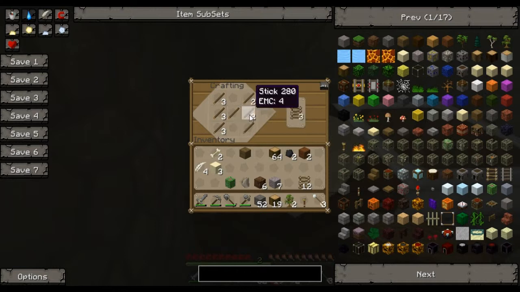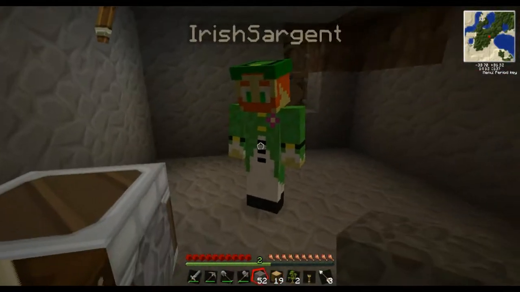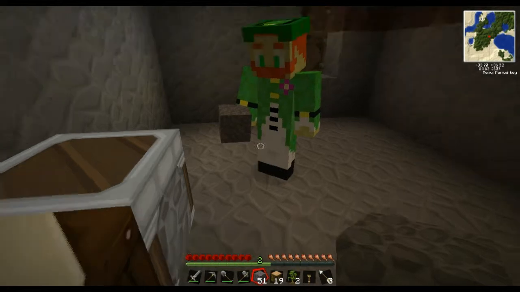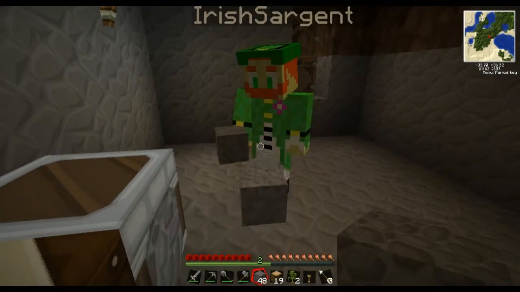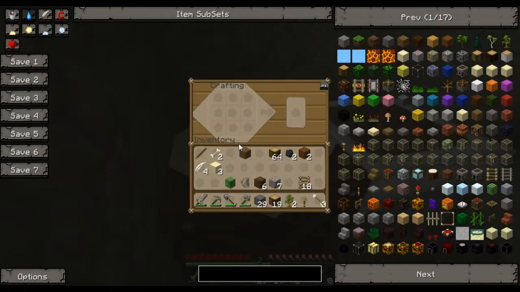Do you have stone? I do. Can I have some? Do you need more than that? 9 would be nice if you have it. That's a joke. You can have as much as you want. Okay, that'll do. I've got some bones, so that's kind of handy.